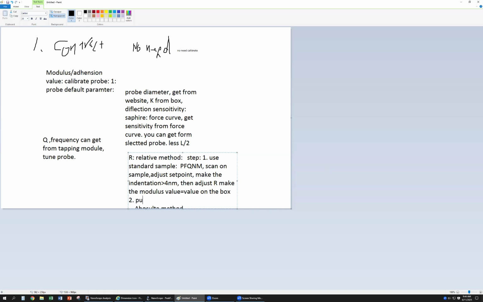Then put your sample. Your sample, engage on the surface. Not clear.